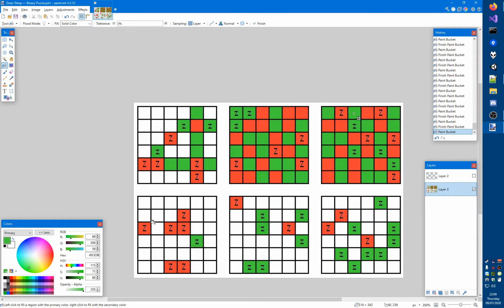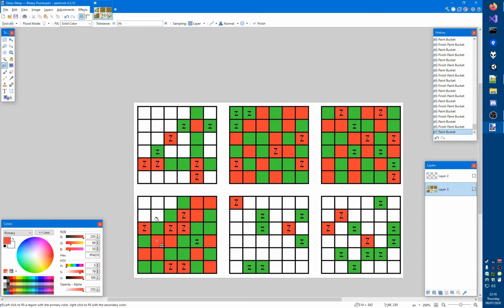Okay, we've done that. Green, green, green, green, green. That has to be green, green, green. And then we move on to red. Red, red, red. More green, more red. More red and another green and another red. Aha, so now the bottom row and the third row tell us which way around the green and the red go there. So that goes here, that goes here, that goes here. And we can finish this row.